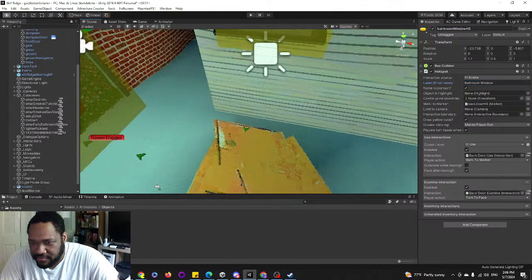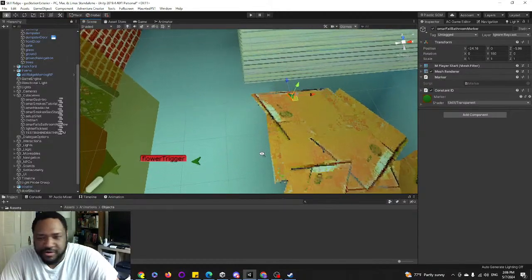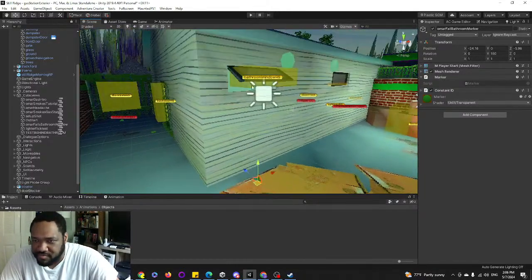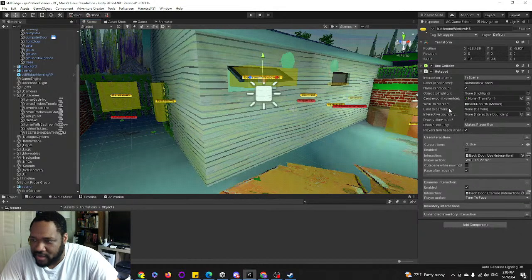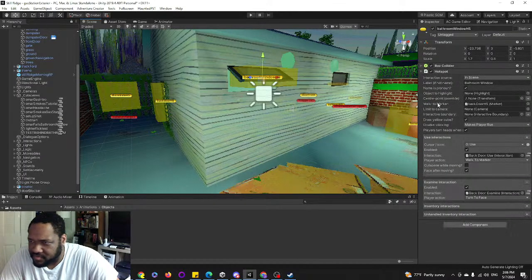I can use this little arrow right here as a marker that determines where the player will walk to when they interact with a hotspot. So for the bathroom window, I want to tag it to the fall from bathroom marker.